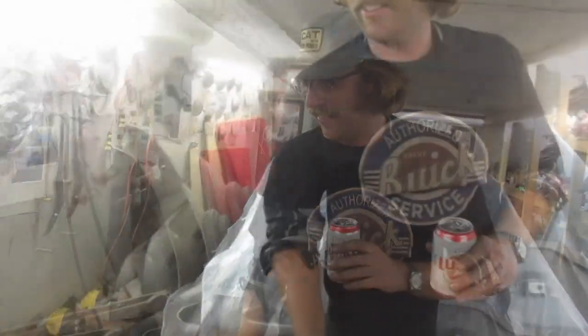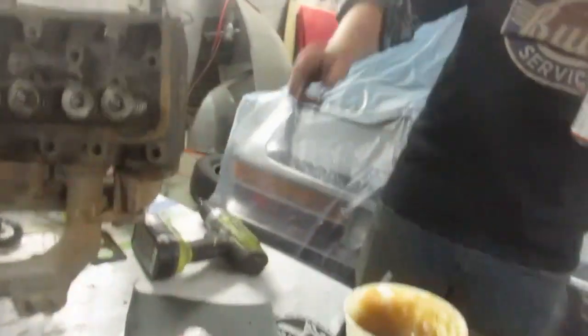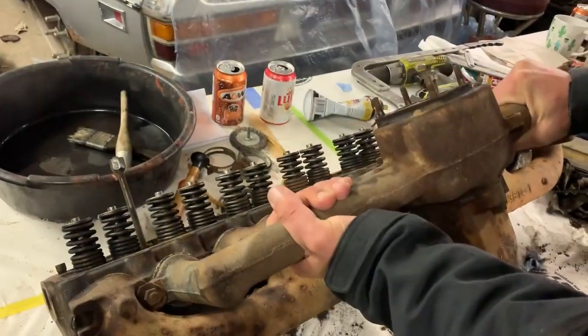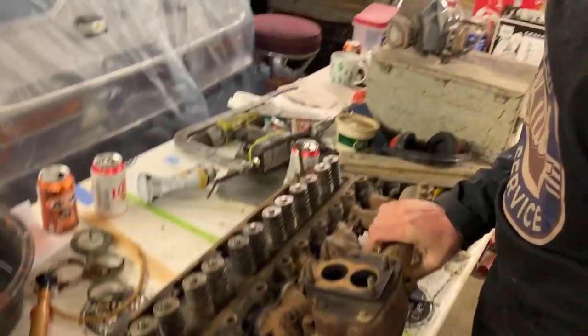Which one do you think would be actually faster? Oh, it'll be this Buick right off the line. That automatic's just gonna be wondering what's happening. It won't know what's going on. As soon as it touches, it's gonna spin one tire and just yodel on ahead. So we just literally need rings after this to show off.